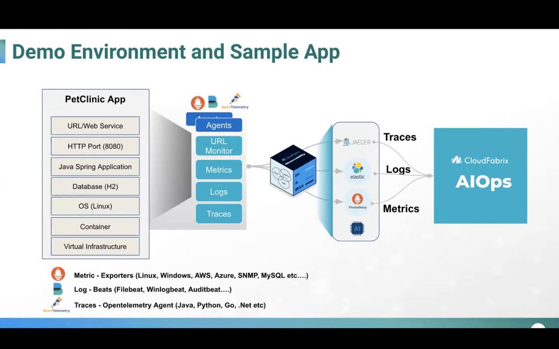So this application stack is running inside a container on a Linux machine with a 3-tier architecture. It has a web service, app service, and database service, along with underlying hosted virtual infrastructure components. So this Pet Clinic application is primarily monitored by our observability in a box solution end-to-end in this demo environment.